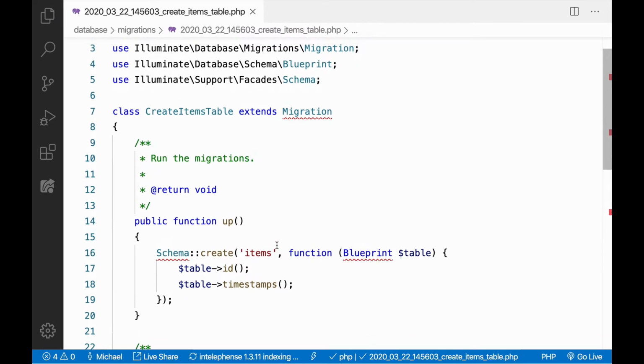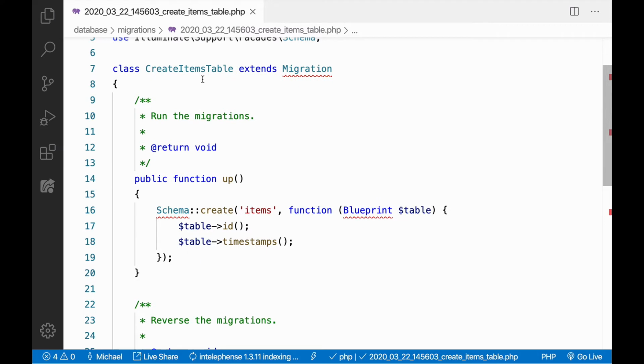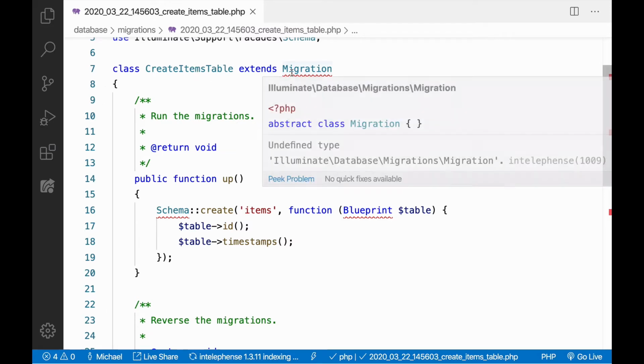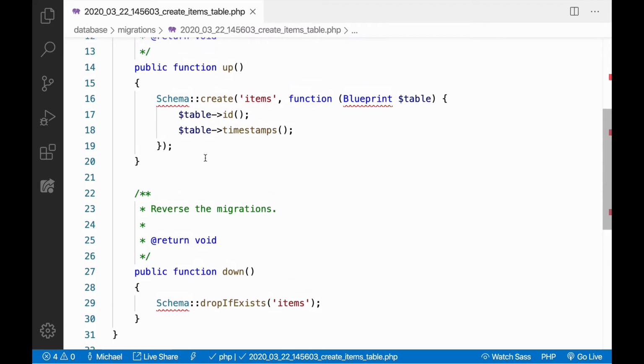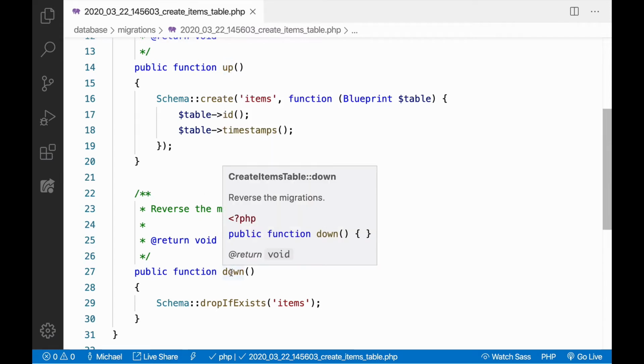So here we go. We have our migration table. And we haven't talked about migrations yet in this class, so I'm going to go through this slowly. All migration files look relatively the same. It's going to have this class for creating that extends the Migration class, and inside of it, it will have generally two methods, an up method and a down method. The up method is for creating the new table and specifically creating the columns inside of the table. The down method is for reversing the effect, basically dropping the table and all of its columns. And then you can recreate it again.